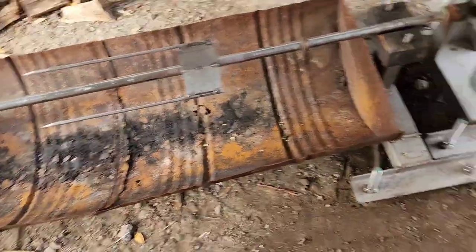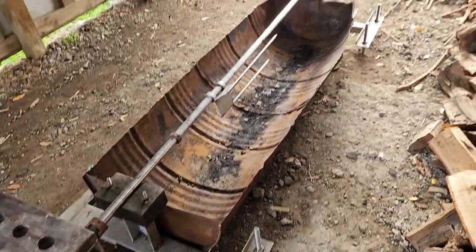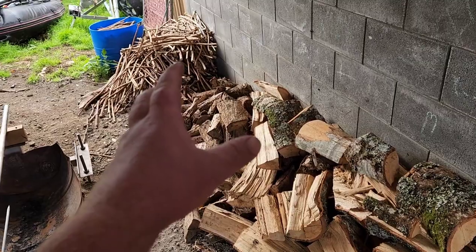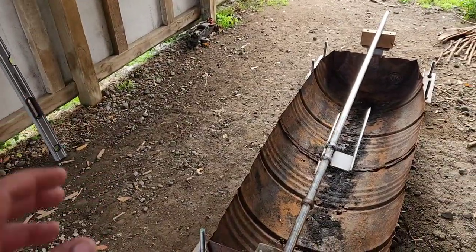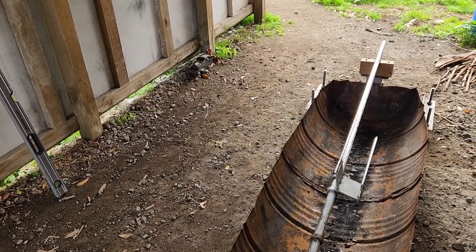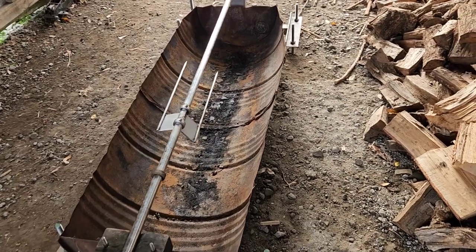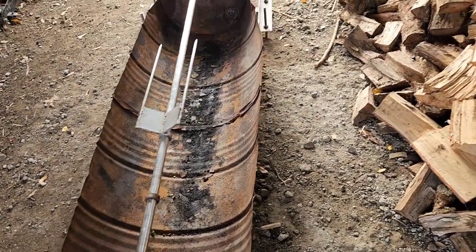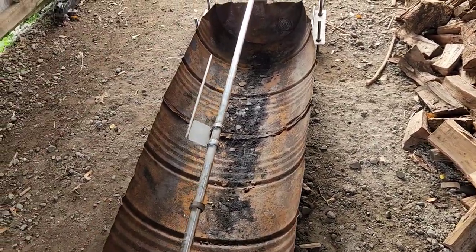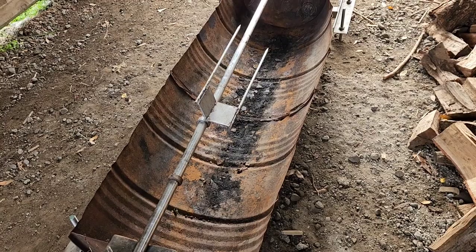So that's the setup. Just basically run an extension lead over, plug it in there, flick it on, she's good to go. Today we're going to be running oak and feed jar as our wood. Ordinarily we use a burning drum, which is a drum that sits on the side of the setup, and you light your fire in the drum and you dig your coals out of the bottom of the drum. Today I'm just going to be running my fire straight in the drum that's underneath the animal and just gently feeding wood into it from the back edges to let it continually produce coals, get nice good smoke, and keep that flavour and heat going. So that's our setup.